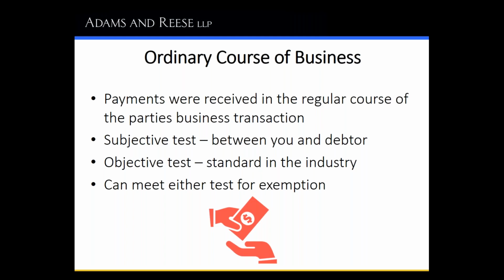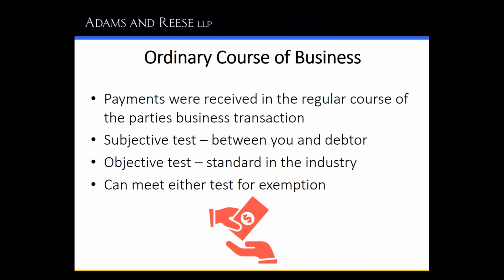If you have invoices that are due at 30 days, but they were regularly paid at 60 days with no penalty, that's fine as long as you continue that course of conduct. Look at the weighted average of days between the date of the invoice and the payment in the historical period, and compare that to the weighted average of days between the date of the invoice and the payment in the preference period. If there are changes, that's a problem.